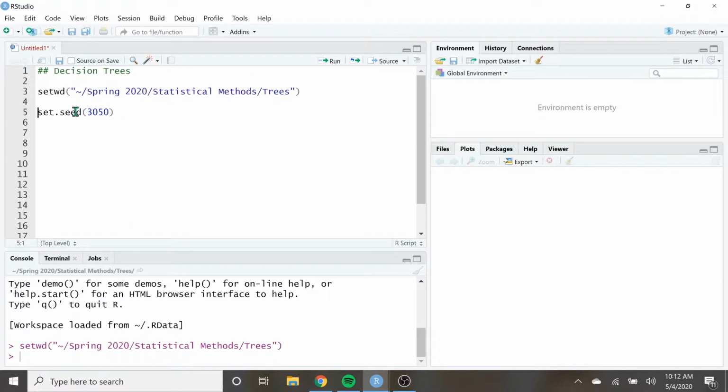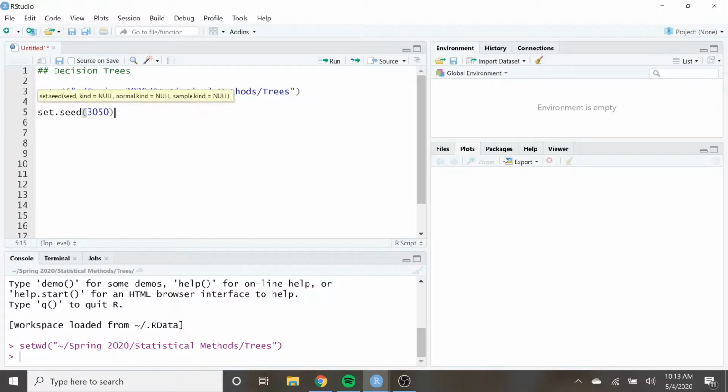Easy peasy. And then the next thing, very important, we're going to set the seed. What this does is that when we start randomly generating numbers, this will randomly generate the same numbers over and over again. If you are doing this side by side, I would recommend using the same value here, 3050. It's the class number. This is just going to make everything the same for us, because we're going to be doing some random sampling. And if you don't have the same seed, then you're going to get differently randomly sampled values, which will change the output just a little bit. But we'll just leave it at that.